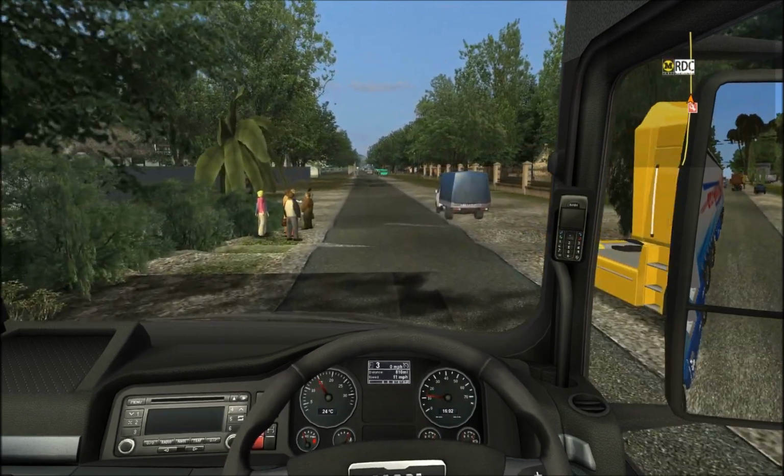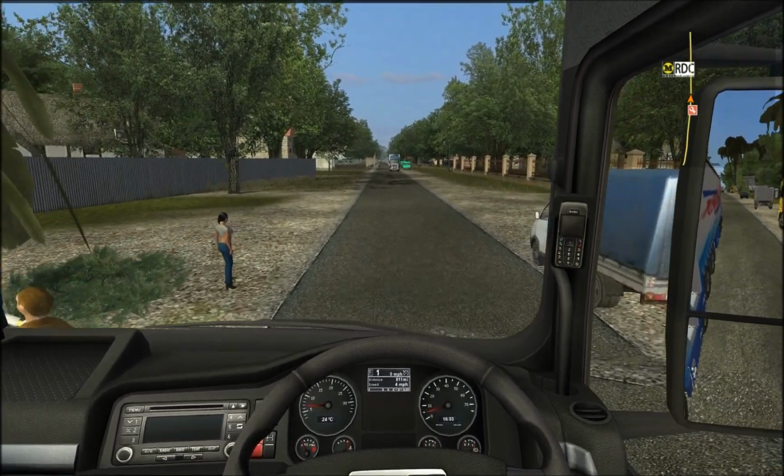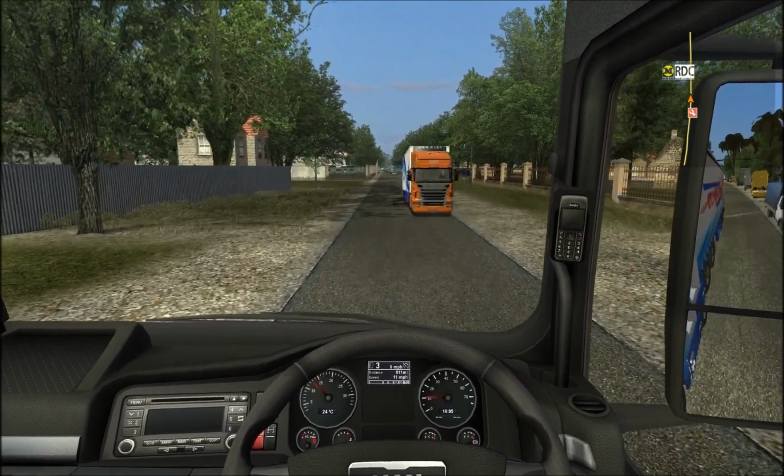This looks like a bit of a bump. It's a speed bump. Speed bump must be okay. Let's go slowly because I don't want to damage my truck at all. Right, that was probably a bit slow, but you know. Oh no, it's not a speed bump, looks like a crack in the road.